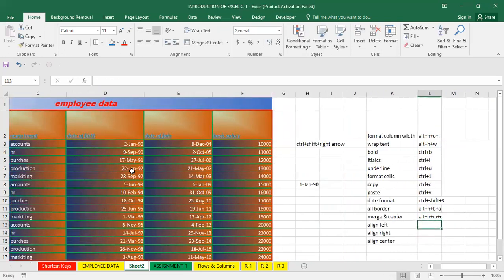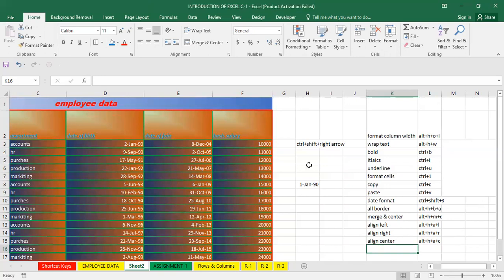So again, Alt is a compulsory shortcut key. H for home, A for alignment, L for left alignment. Alt is compulsory, H for home, A for alignment, and R for right alignment. C for center alignment. So Neetaji, I'm giving the cursor to you now.